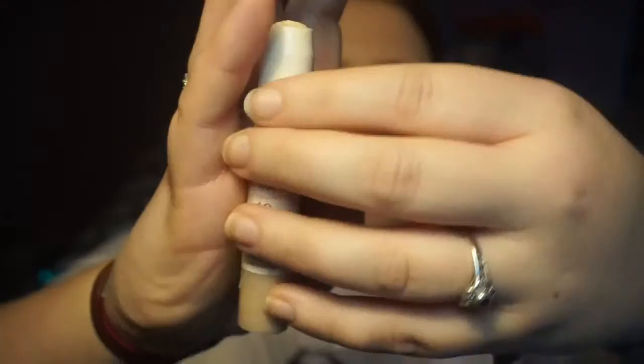Moving on. So next I'm going to do my concealer. And this is one that I've been really loving. This is the Maybelline Brightening Creamy Concealer. I don't know if it's going to focus. Hold it better, Shannon. This is the Maybelline Creamy Concealer in the shade 110 Fair. And I just put that underneath my eyes, and then a little bit on the spots where I have spots. So under here. And it's just really brightening. It smooths out really nice.